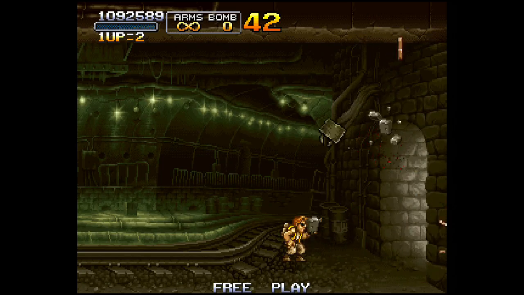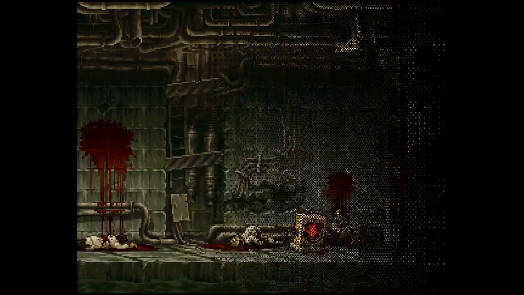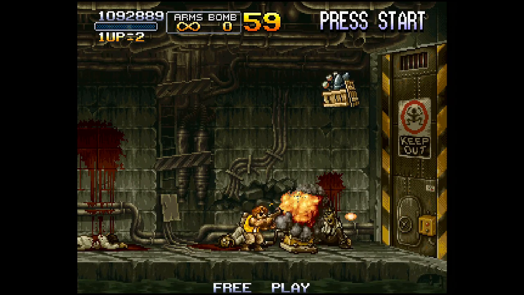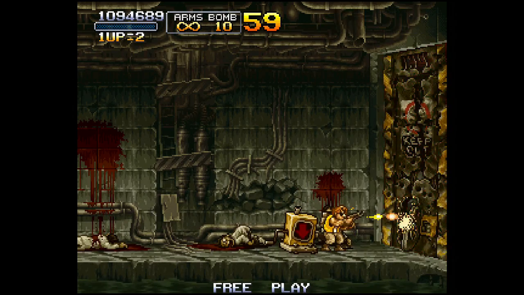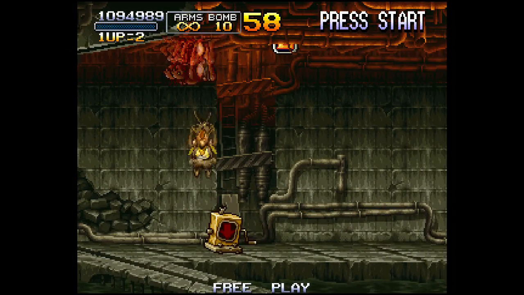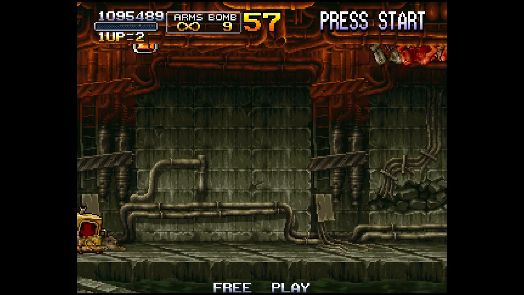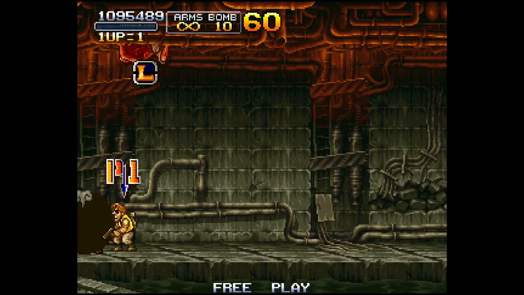Okay, what's the next boss? Aw man, it's the zombie. I know! Yeah, I think it's a zombie. Or the aliens. Oh shit, it's the lurkers! From Resident Evil. They explode in your face. Literally. Come on, laser, laser, laser.